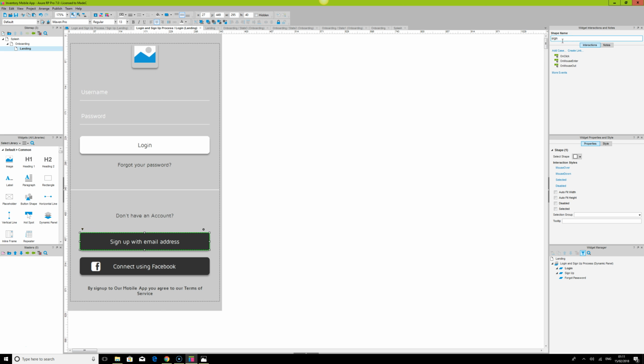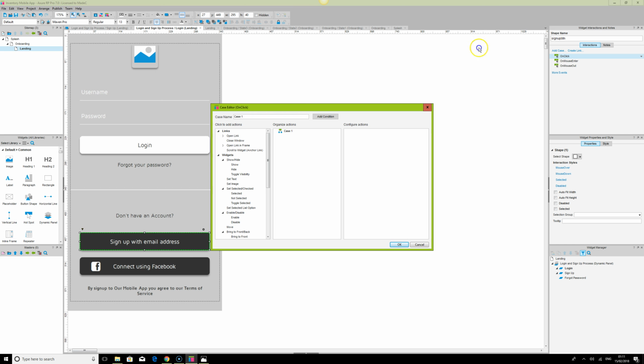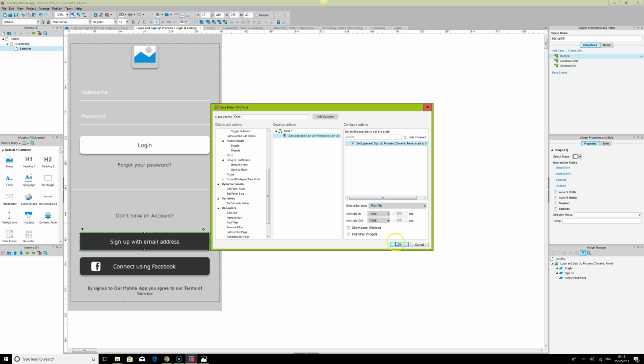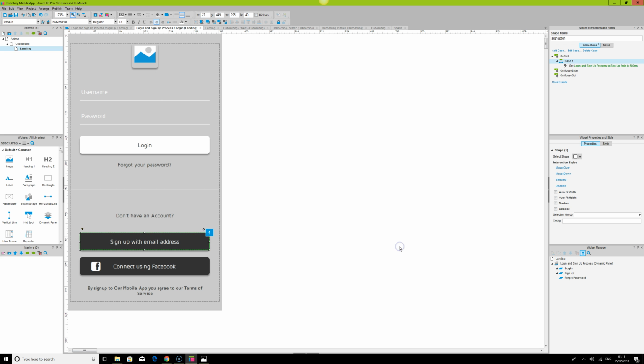We're going to say sign up, rename the button sign up btn, and we're going to add our on click event. So we have the panel state, sign up, and we say sign up. We can choose to animate it or not. Let's think. All right, we can just say maybe fade, and it can just fade. So we can use that for now.